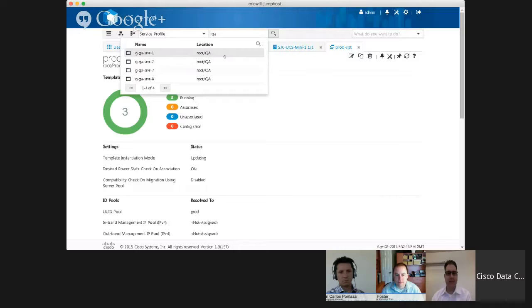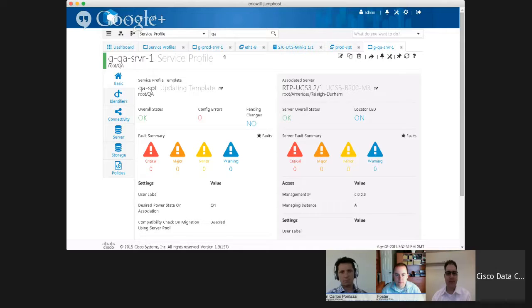If I wanted to get information about this, I can click on it, and it's going to open up another tab and show me information about this. So this is a great way of finding that needle in the haystack. It really helps you understand. I don't have to know. If I know the name of the server that I need to get, but I don't remember exactly where in the hierarchy I placed it, that's okay. I can find that thing pretty quickly and easily.